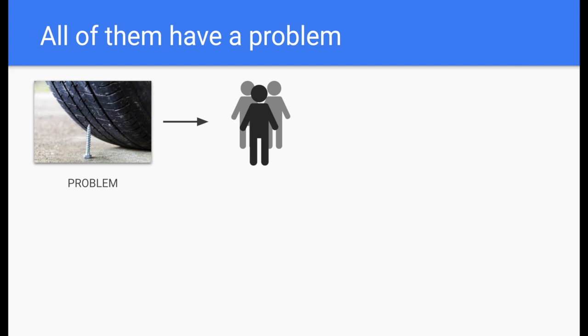This presentation is full of examples because this is the only way I can actually explain such a complex topic. Imagine you have a car and your tire has a problem, for example you have a nail there or something like that. You actually can't drive the car, and if you live in America or in Canada or in Russia or in a lot of other countries, it's actually a big problem for you because you are blocked from any transportation or from any moving from A to B. So it's quite crucial, it's a critical problem for you. You have to solve it as fast as possible.